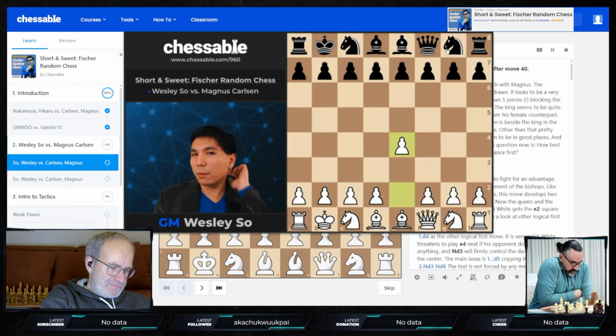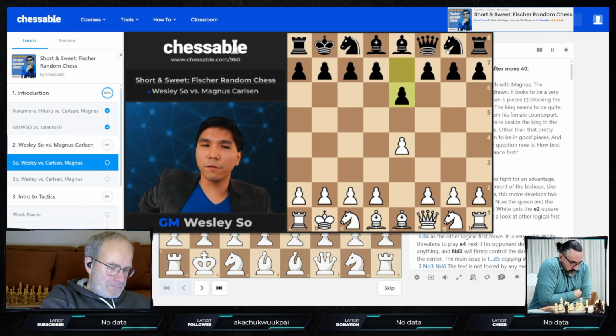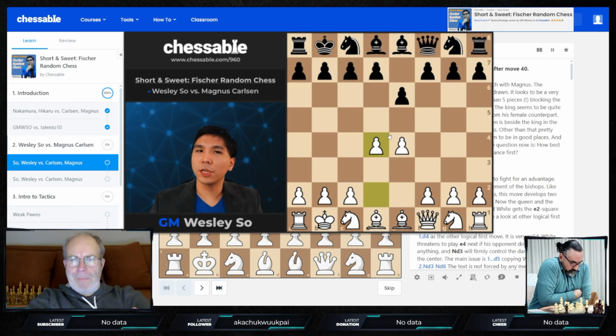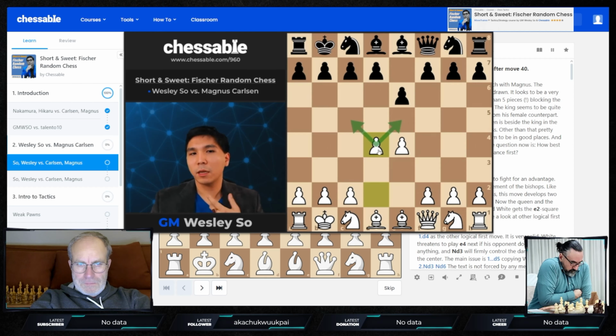But Magnus played the move e6, going for a French defense pawn structure. So I quickly played d4. If your opponent gives you the chance to occupy the center with pawns or pieces, then why not, right?